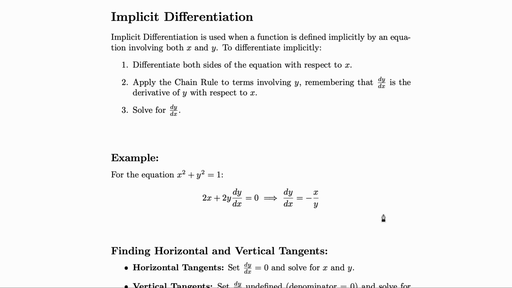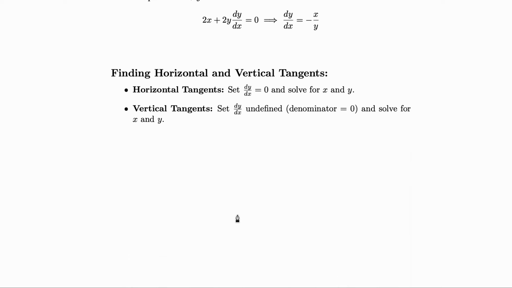Second, implicit differentiation. Implicit differentiation is really no different than everything you've already learned up to this point. The only difference is that you're taking the derivative of functions like this where y is not isolated. You could technically just isolate this for y and then take the derivative, but depending on the function you're dealing with, sometimes that's really difficult to do, and then when you take the derivative, it's really messy. So oftentimes it's easier to just take your equation in this form and take the derivative. That's basically implicit differentiation.